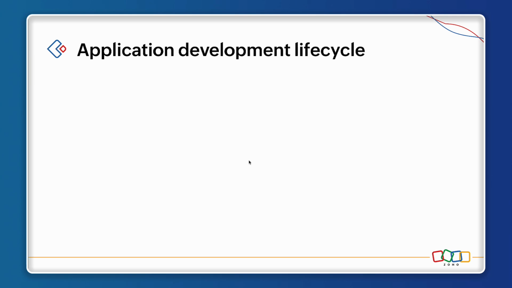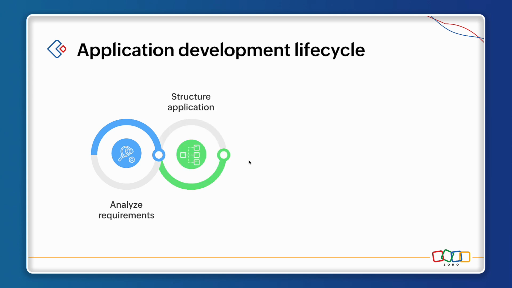Now let's get into application development lifecycle management. Before building any application with any traditional development approach, the first part is the analysis of the requirements, right? Either you'll go to the client place or virtually you'll collect all the requirements. You will identify the gaps in the business processes: where does the process require automation, or where does it require streamlining? You'll analyze all the requirements, and that is going to be the first step, right?